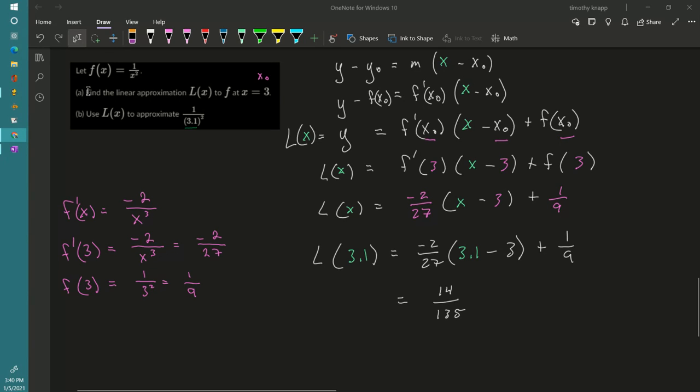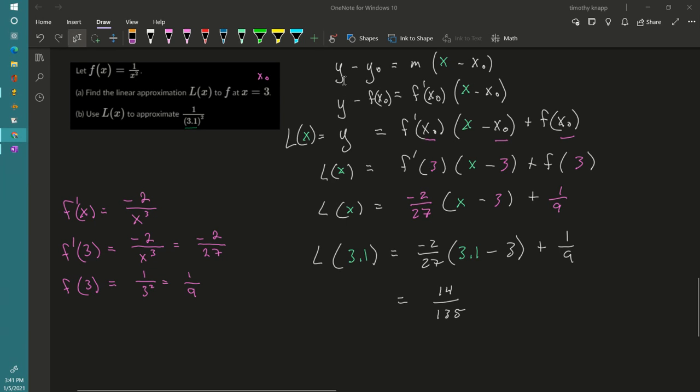So the way that this question is asked is, find the linear approximation at 3. So what you have to remember is that when they tell you that it's at 3, they're giving you the tangent point at 3, and then you're going to use this line, L of x, to approximate y values that are around 3. So you're going to be putting not 3 into your linear approximation, but numbers very close to 3 there. And I tried to use a little bit of color here to help your eyes look through all of this stuff.